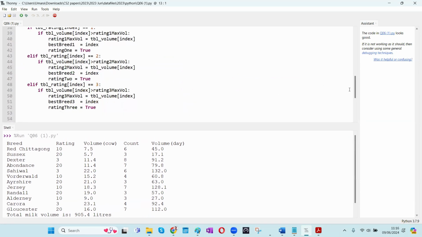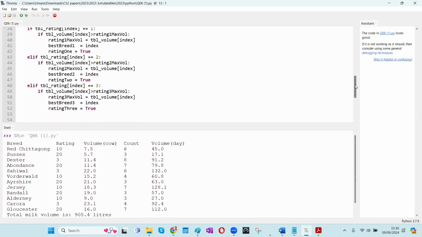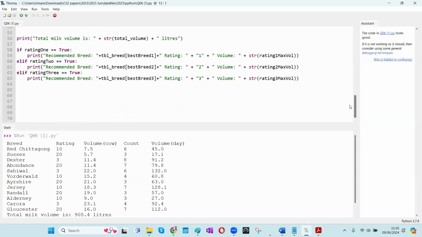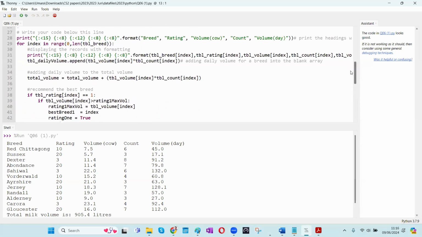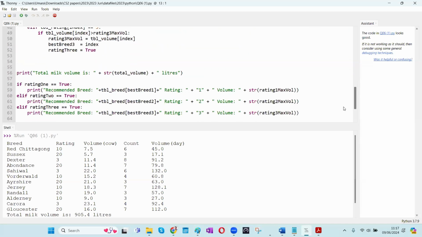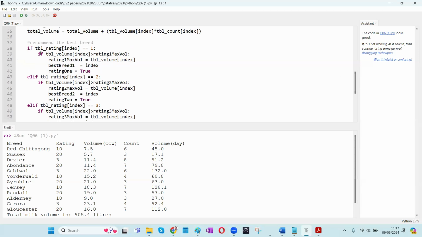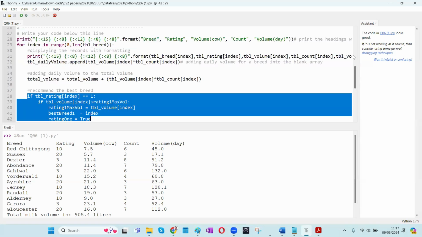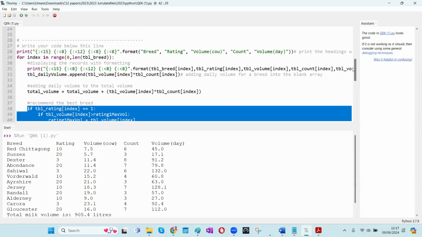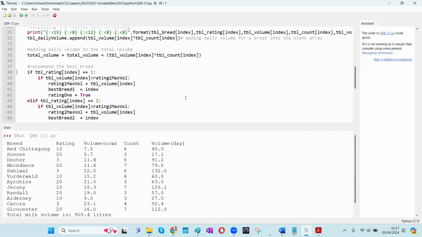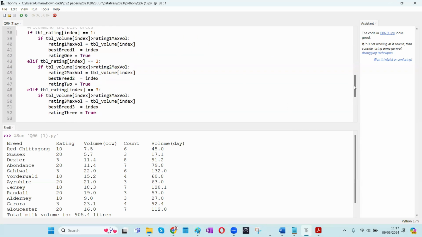So that's how you customize it for any situation. If rating 1 wasn't there, it will still work. If rating 1 and 2 aren't there, it will still work. Right? If all ratings are there, still it'll work. Okay, I hope you understood. But I don't think you need to do that for this particular question. Just checking for 1 is enough. Right? Otherwise, it'll be much more complicated and more work and more time. It's better to check the mark scheme. I didn't have access to the mark scheme, so I just wanted to show you how something like that can be done.